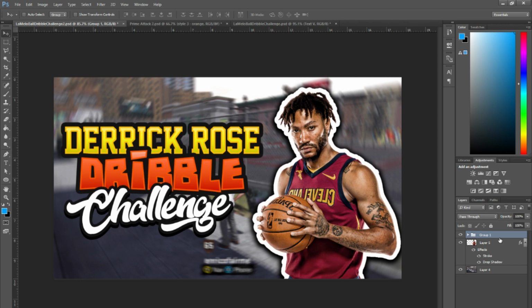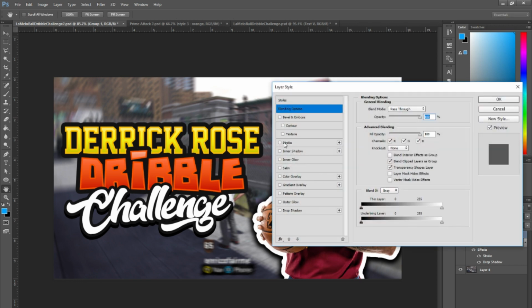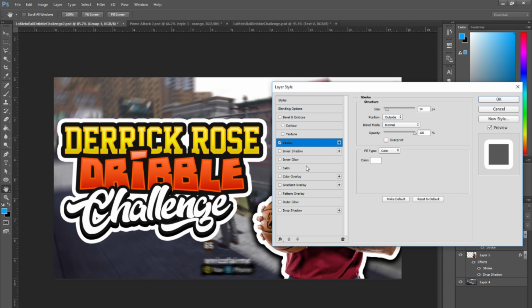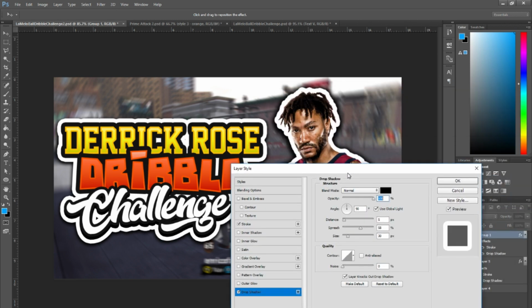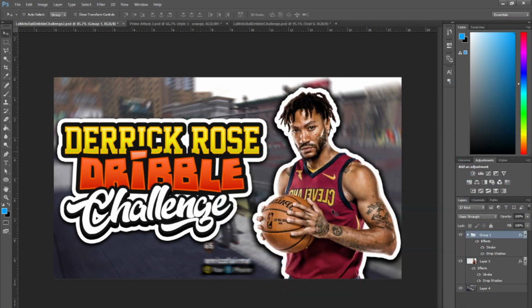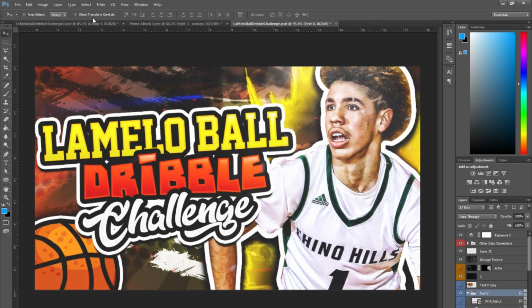Once you finish that, double click on the group, and I usually put a stroke on mine, and I do a drop shadow just like I did on the picture of D Rose. Let me turn this down a little bit. Yeah, just like this. Put a drop shadow and a stroke, right? Press OK. Now you see this does not look anything like this.